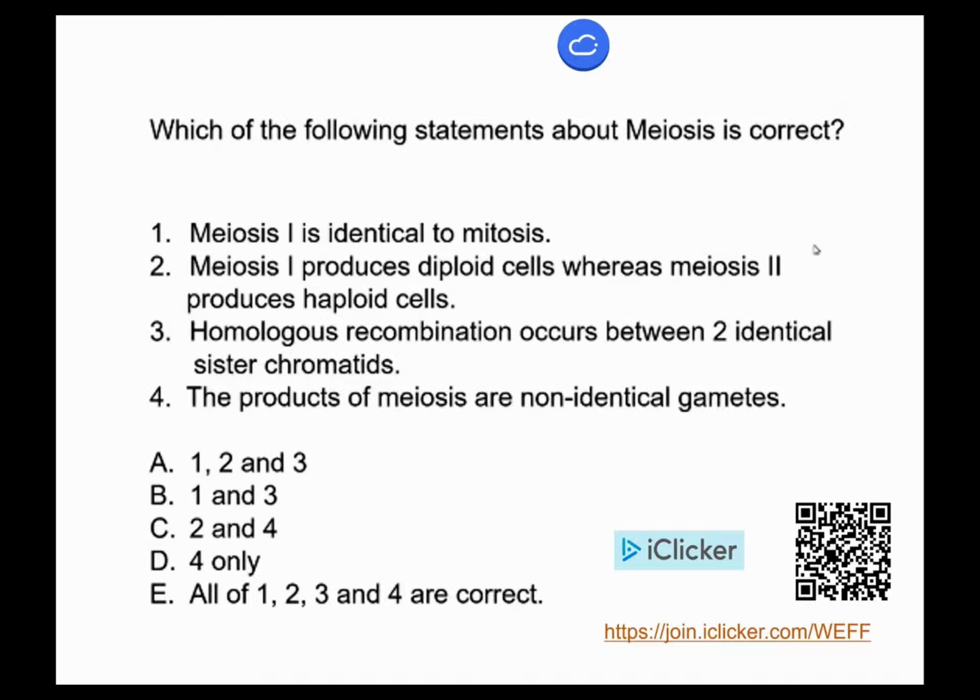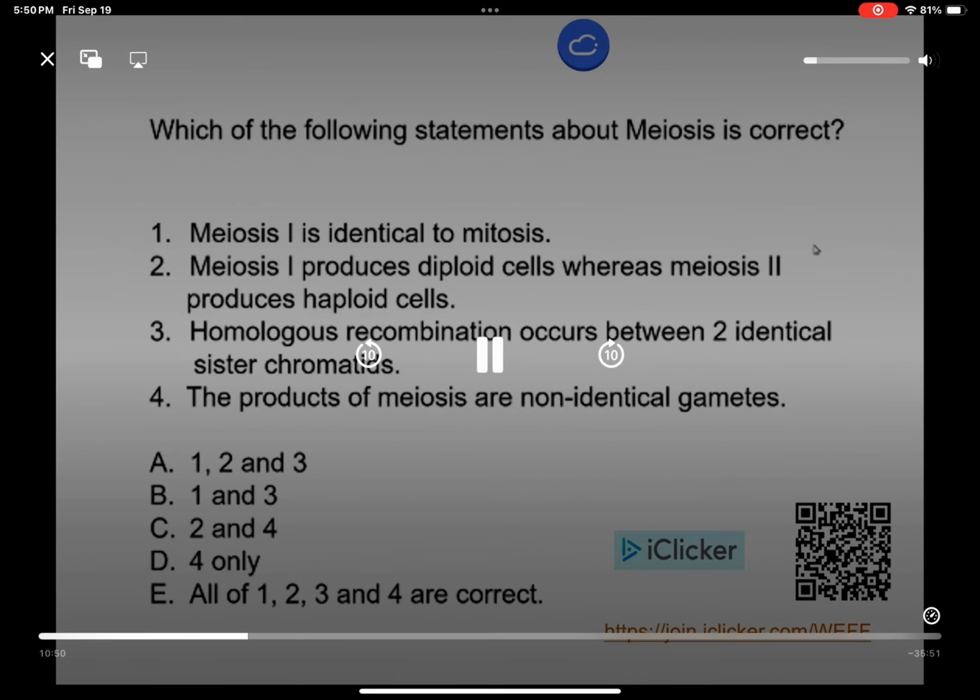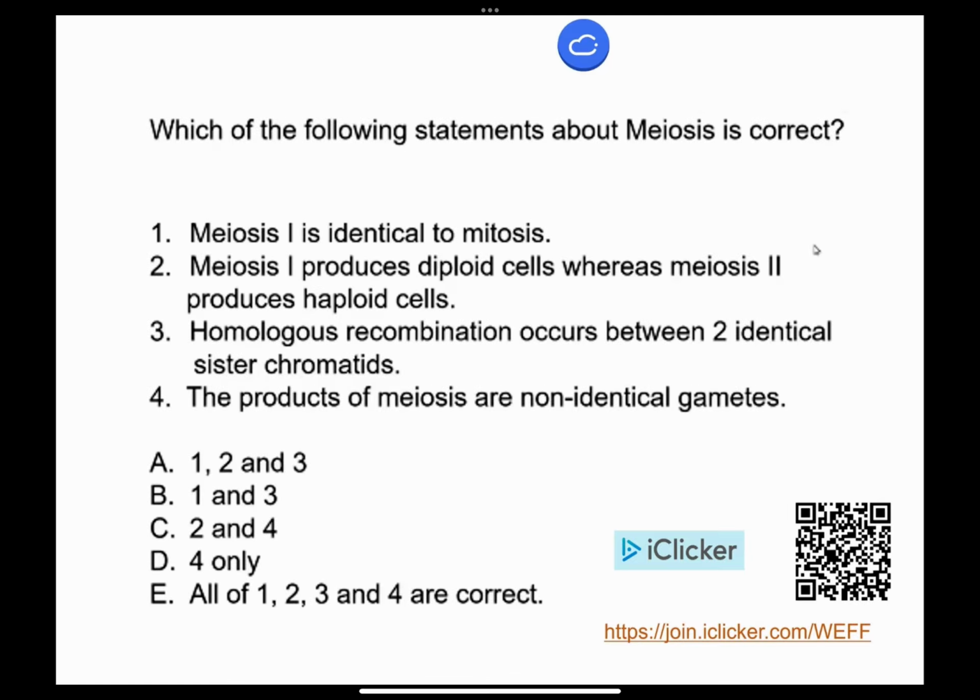During meiosis 1, the chromosomes are separated differently than mitosis. Meiosis 1 produces haploid cells, whereas meiosis 2 doesn't change the ploidy. Right, good. That is the correct answer. I wanted to know why 2 was excluded. So the correct answer, guys, is actually D, D as in dad. 2 is incorrect because meiosis 1 is the reductional phase. It's in meiosis 1 that you see it going from diploid to haploid. Haploids are made right away during meiosis.